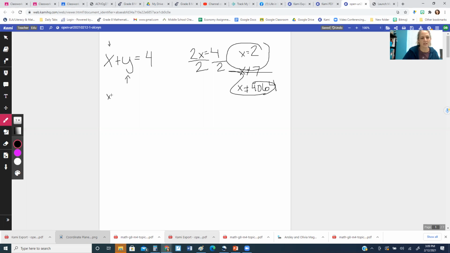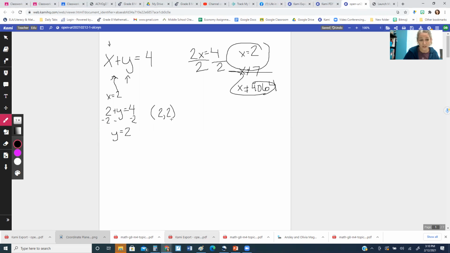Let's pretend that x equals 2. I liked x being 2 over here. So if x is 2, I'm going to substitute this 2 in for x. Instead of saying x plus y equals 4, I'm going to say 2 plus y equals 4, because we just said that x equals 2. Well, can y be anything in the world now? Nope. y is stuck. So I'm going to subtract 2 from both sides, and y is 2. Period and end of story. So our solution is x is 2 and y is 2.